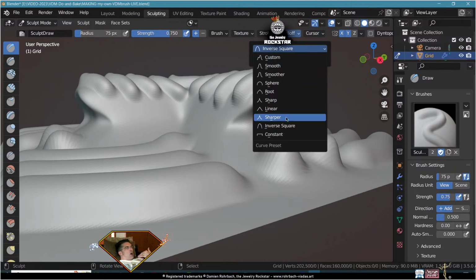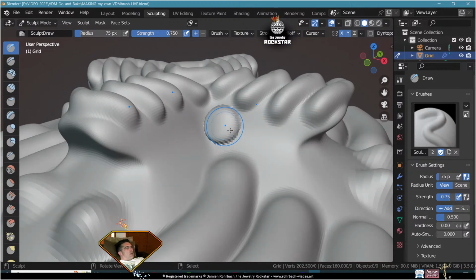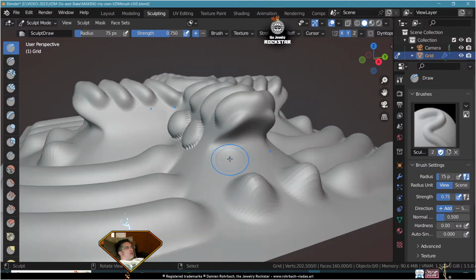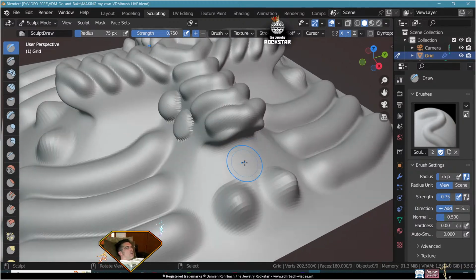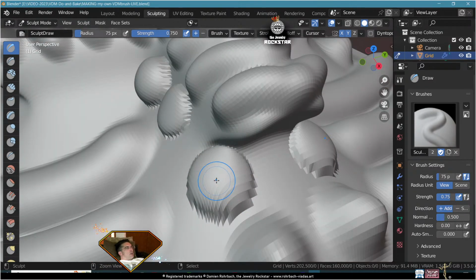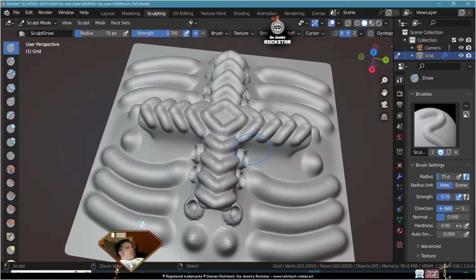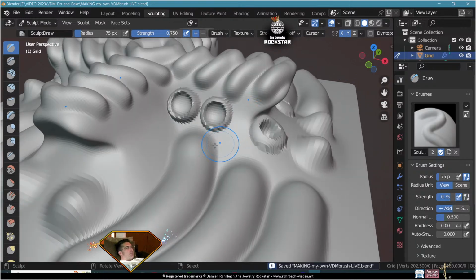So VDM brushes are entirely 3D brushes, and that's why the feature in Blender is so important by now. And I'm going to show. Okay, let's use maybe sphere. Okay, that's nice. Let's make sphere. Let's make a sphere right here. Right. Now let's make the inside like that. Let's make the same here. So I'm just designing live a VDM brush, and then we're going to use it.